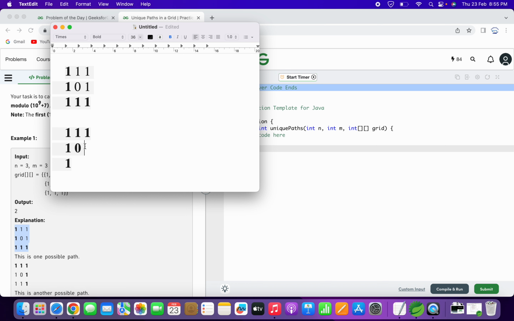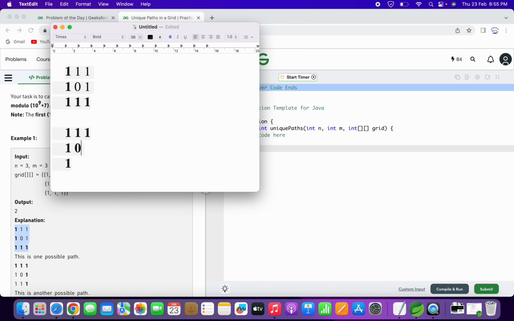That means, to reach this cell, how many ways are there to reach the i minus 1 cell and the j minus 1 cell. See, if we have to reach this position, then either we have to come this way or this way. So how many ways are there? We need to add this and this. This will give 0, and this will give 1 way.